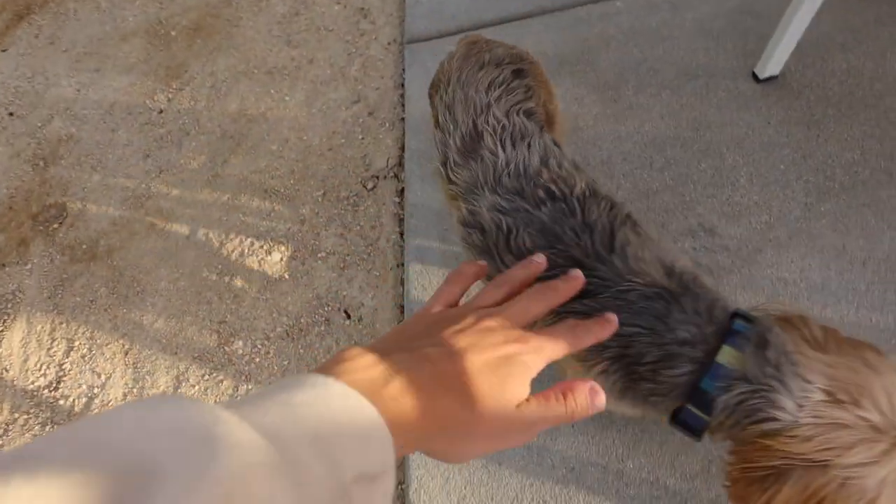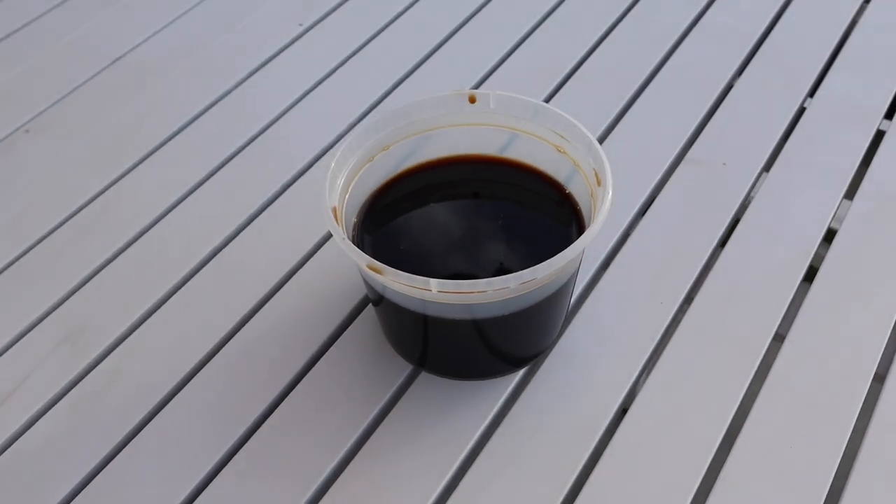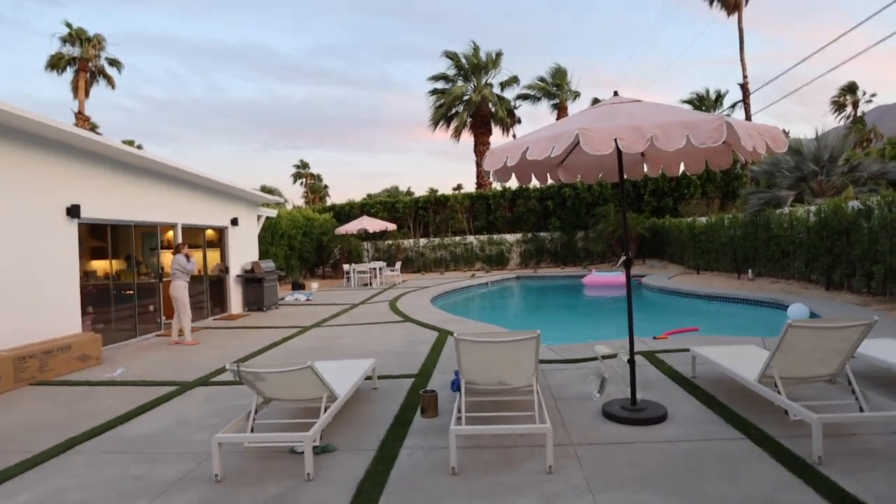We're having sushi al fresco. This is our Oliver — his name's actually Oliver. Check out this giant soy sauce, it looks like a soup bowl. We just had some dinner and now we're going to start the fire. It's not cold at all but the fire is more for show — it just looks nice, the ambiance, you know.